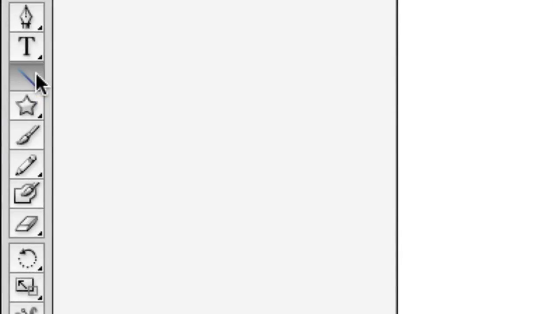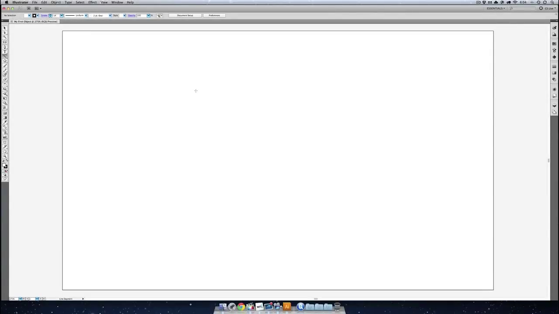Okay, I know, it's a little boring, but it's our first thing. When I grab my line tool and I come over, you can see I get a target. Now, it should be just click and it makes a line, right? Well, what kind of line? What size is the line?